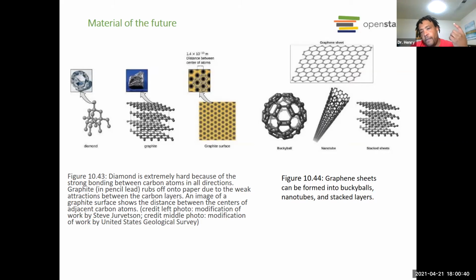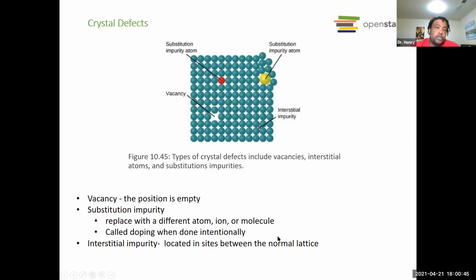So let me tell you a little bit more about some crystals. We have talked about crystal defects. So there are 3 types of impurities or defects in crystals. One of them is called vacancies. Vacancies are when you have an open spot entirely. So this here is a vacancy. Basically, let's say this was all iron, right? So these are all of the iron atoms. This would be one iron atom that would be missing. So that is an example of a vacancy.